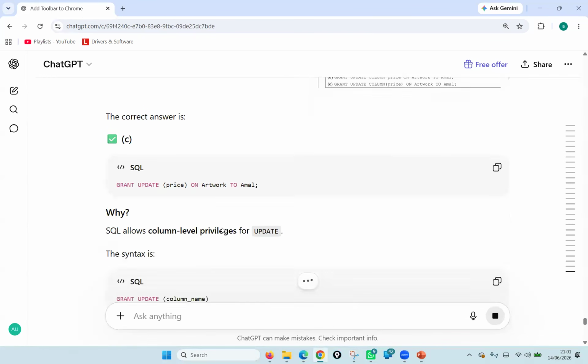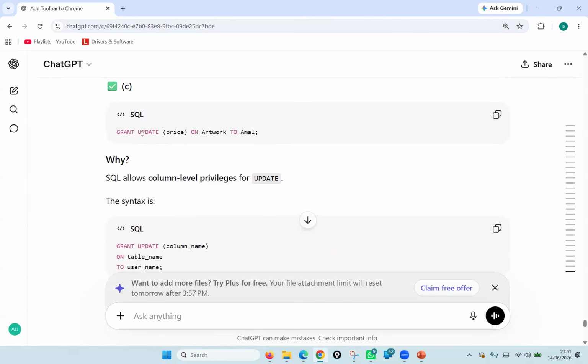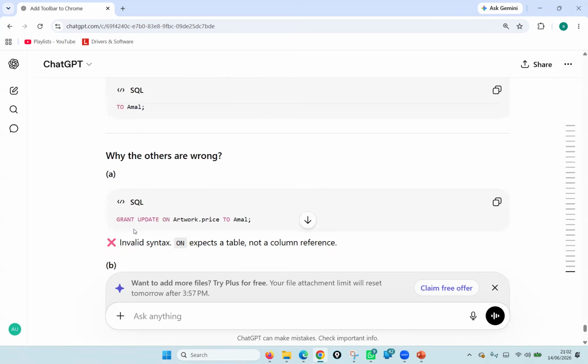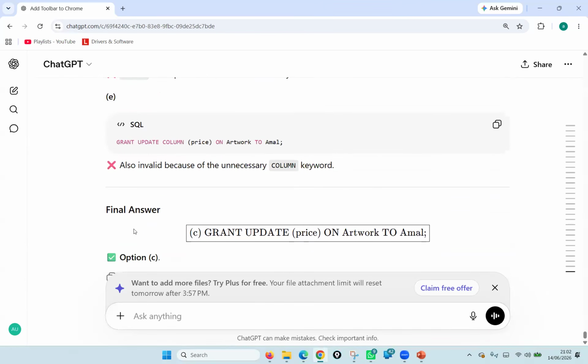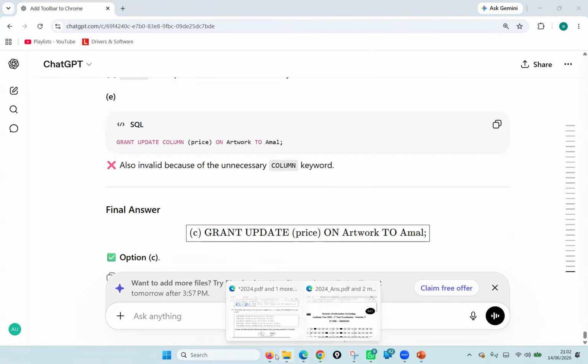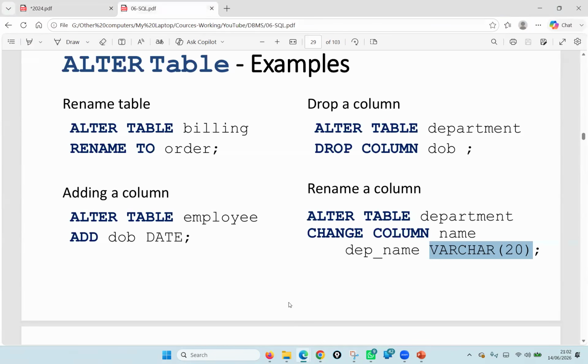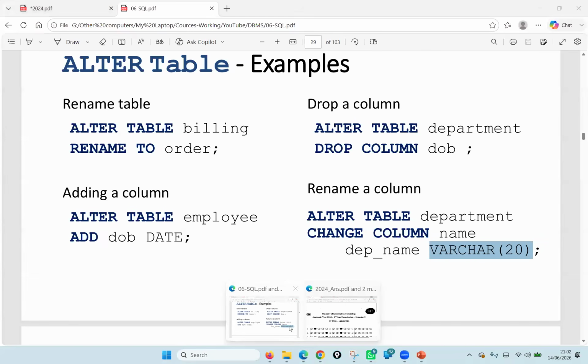ඔයා C තමයි අරන් තියෙන්නේ. එයා කියන්නේ මෙහෙම ලිව්වට කමක් නැහැ: update price on artwork. ඔව්, එහෙම ලියන්න පුළුවන්. Okay. Grant update this field on this table කියලා ලියන්න පුළුවන්. Price on artwork to amal. එතකොට අපේ example එකේ තියෙන විදිහ වෙනස්, හැබැයි. I'll double check. මගේ note එකේ syntax එක වරද්දලා දීලාද කියලා බලන්න. අපේ note එකේ වරද්දලා දීලා වෙන්නත් පුළුවන්.